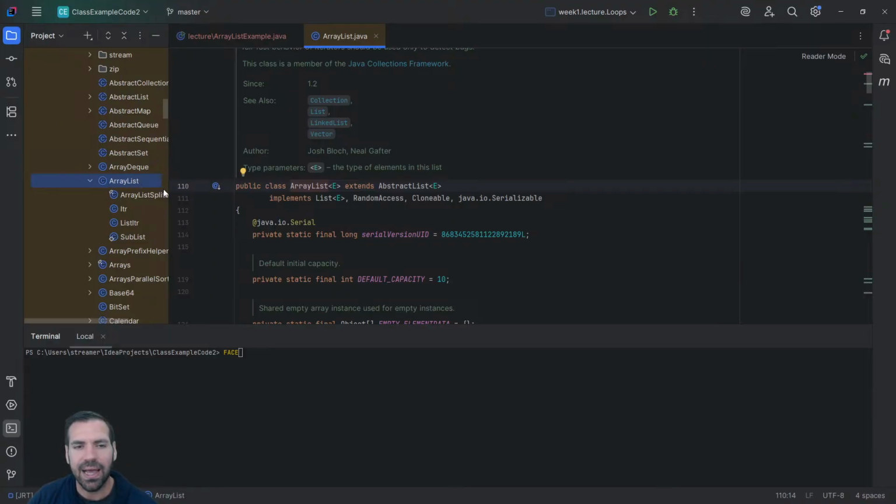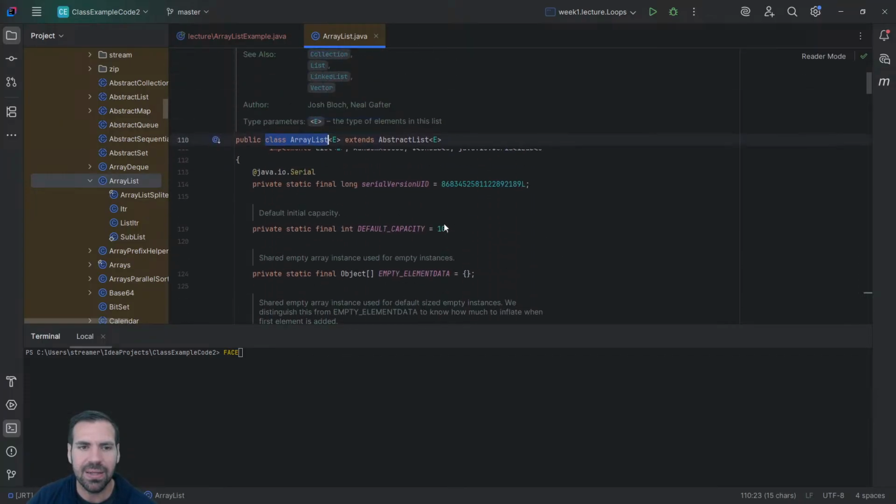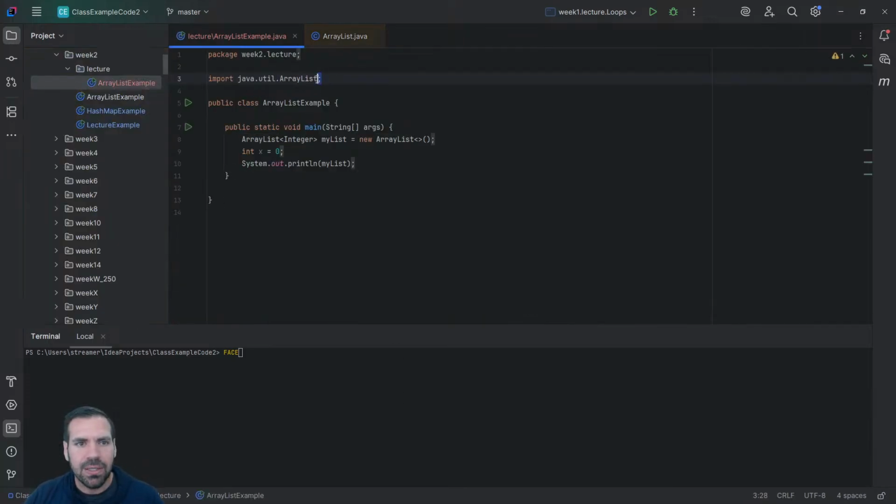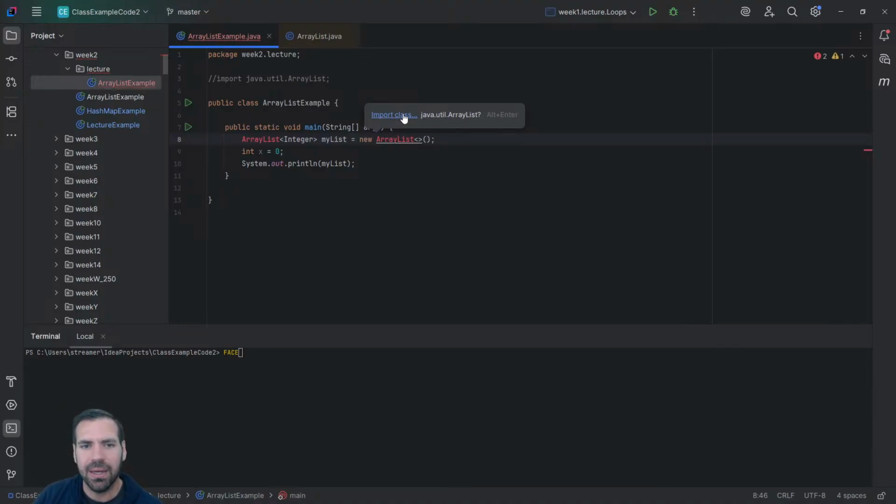So in the ArrayList file in that package, I'm going to find the ArrayList class, which has all kinds of goodies in it. We're not going to go through the ArrayList class, not today at least. And that's how I import it. So I'm importing that entire class definition into my code, and now I get to use the ArrayList class. If I do not import it, I'm going to get errors on my ArrayList, and it's going to say you probably want to import that. IntelliJ is going to flag you down and say, hey, you've got to import that. Now that it's imported, we get to use it.